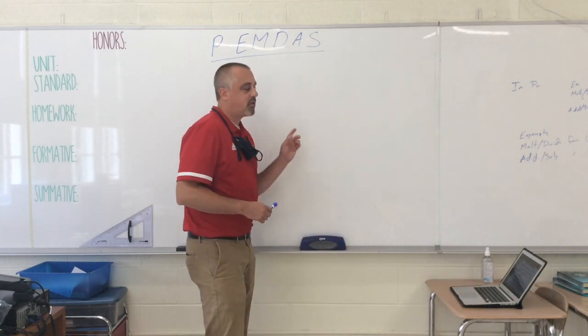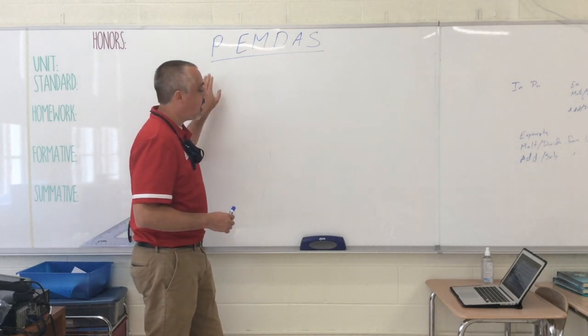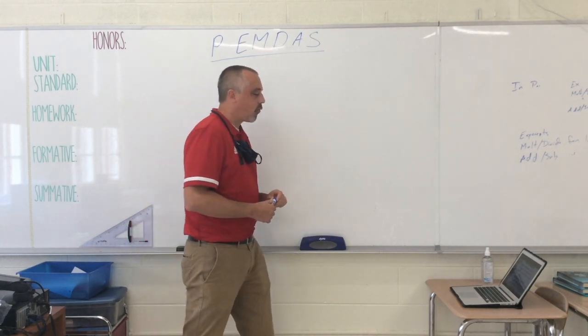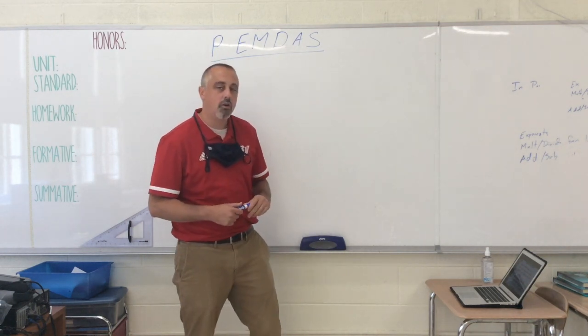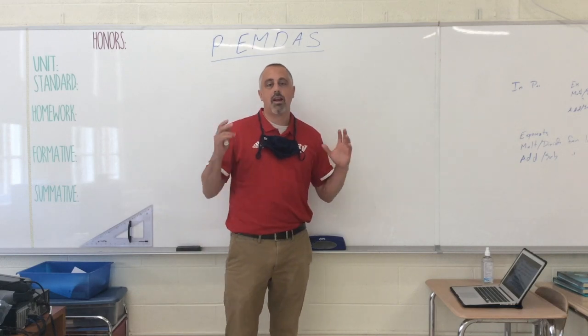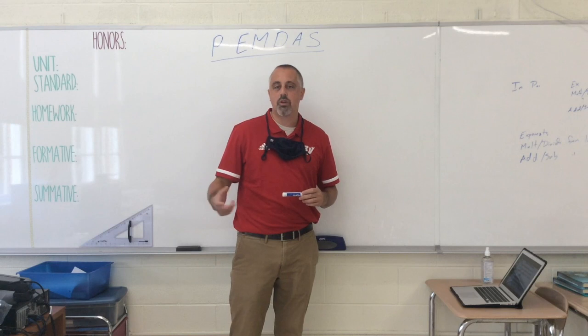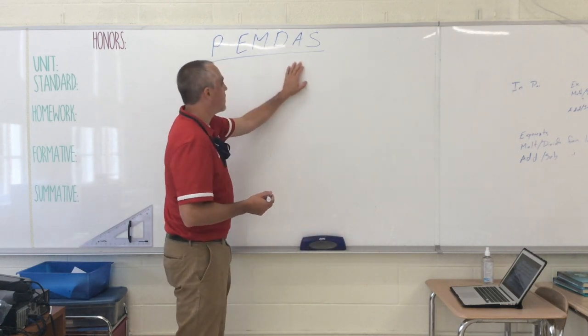And you notice that your first definition, if you look at the second slide, the bottom of the PDF, says that order of operations is a set of rules used to evaluate numerical expressions that contain more than one operation. So when we're looking at an expression with multiple operations, this is what shows us the order in which we should do so. So a lot of people have this acronym.